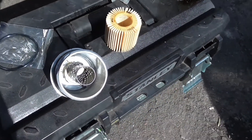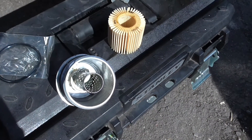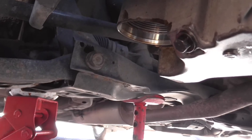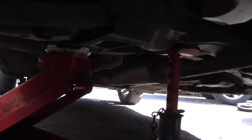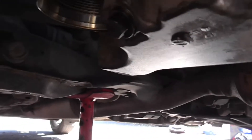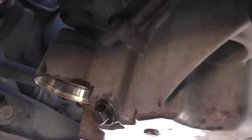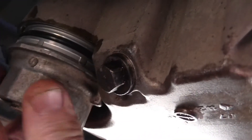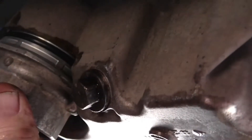What I'm going to do now is cut away and show the housing screwed back up underneath the car so you can see where it lives. Here we are underneath the car — you do need to jack the car up fairly well to get access. I've used a proper trolley jack and an axle stand, both resting on the suspension components, so it's nice and firm. That is the hole where the filter assembly goes up in, and it screws back in there.